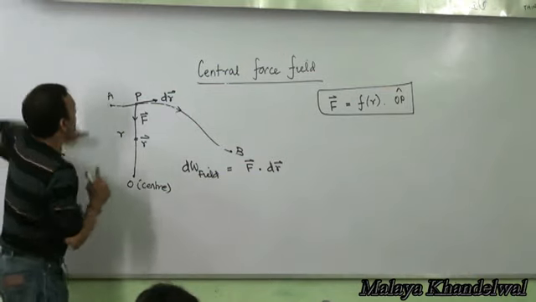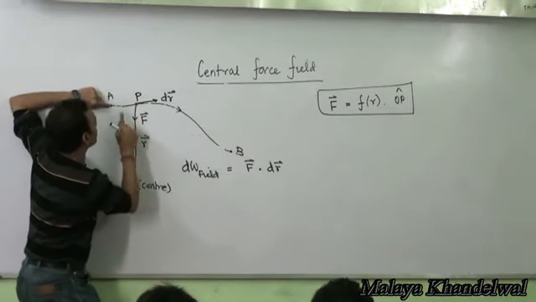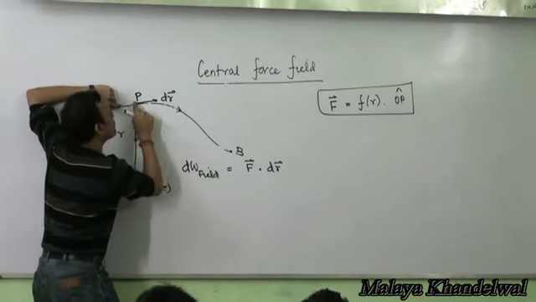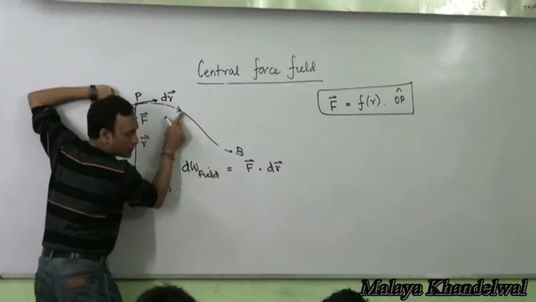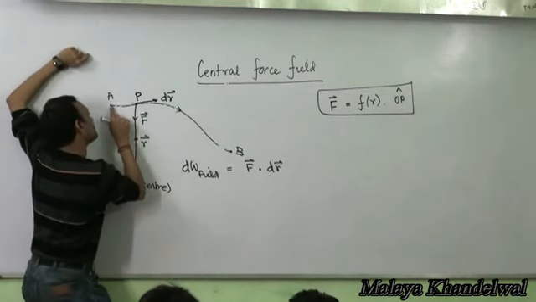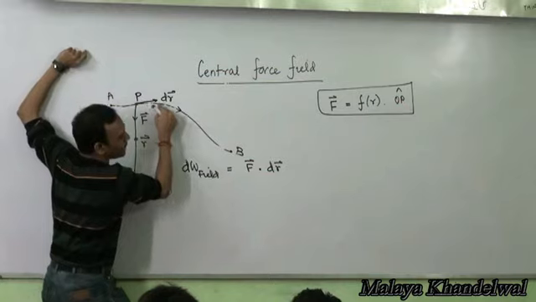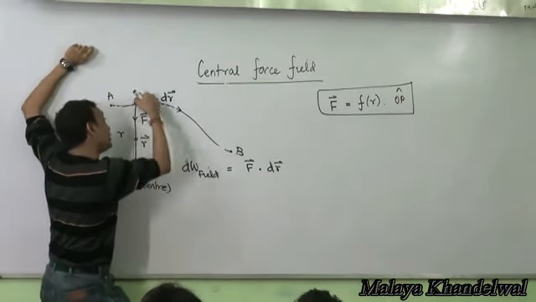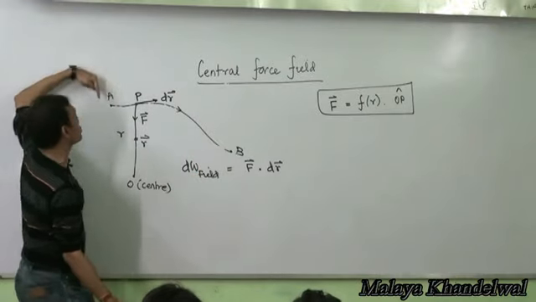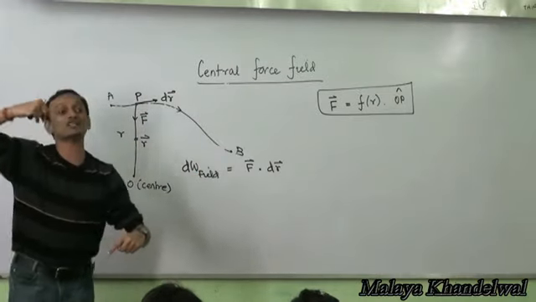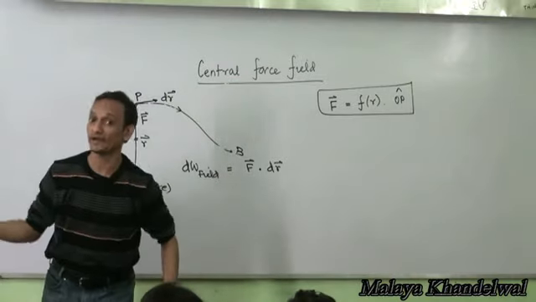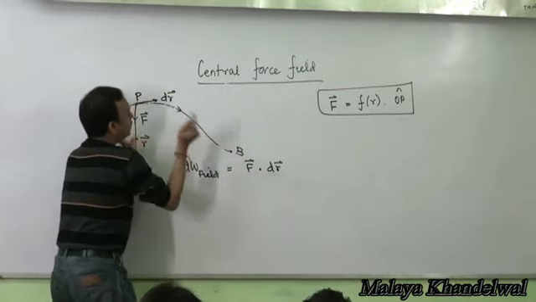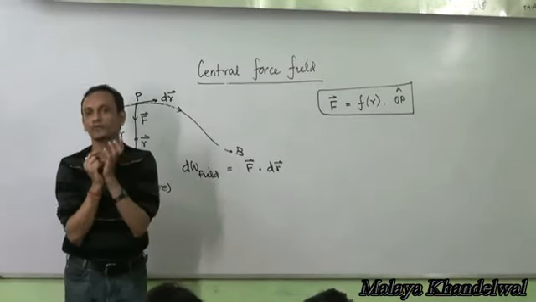Now, at every point between A and B, I can look at the force F and then F dot dr, a force F at this point, dot dr, and so on and so forth, right? So I can carry out a summation of F dot dr from A to B along the trajectory, the work done by the force from point to point, enabling a displacement dr from instant to instant, right?